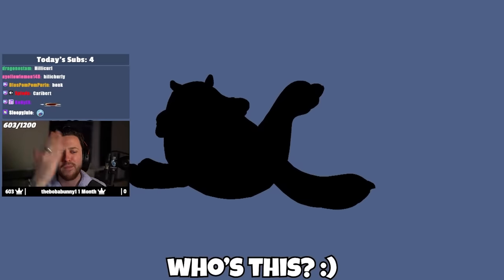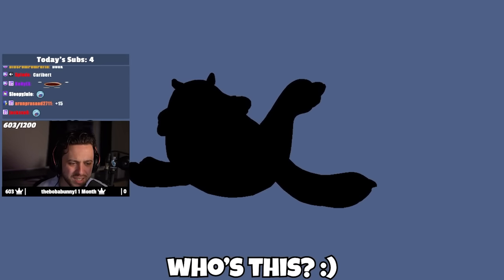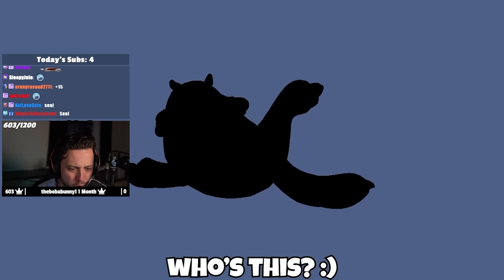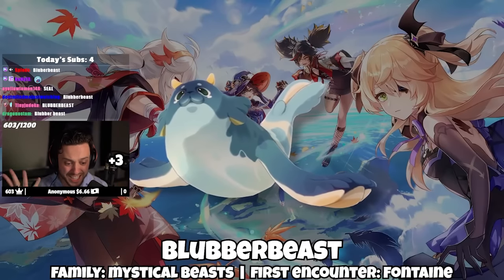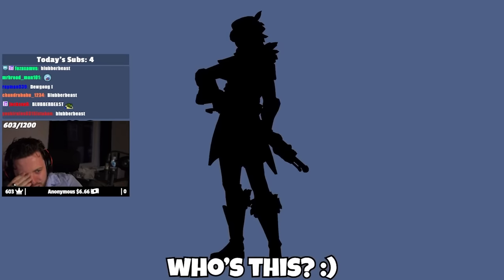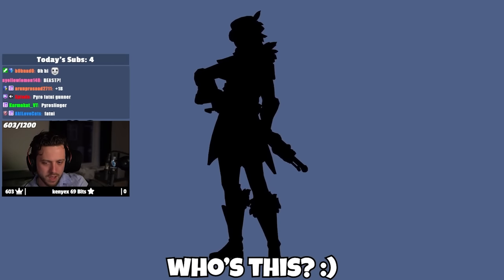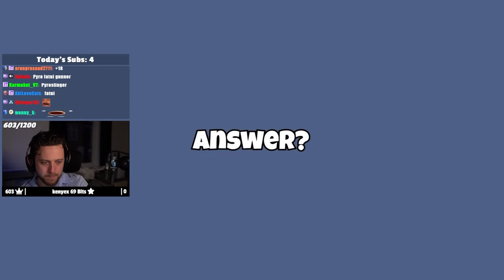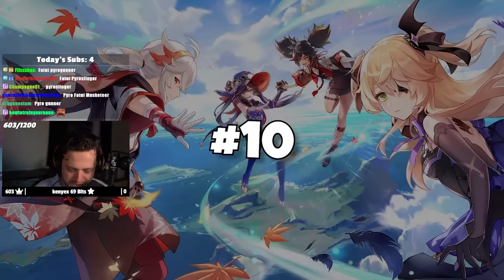That's a seal from Fontaine. I would also probably say, what is this, a mystical beast? You gonna say this is an elemental life form? I don't know. It's a seal though. Blubber beast. Blubber seal. This is a mystical beast! Oh god, okay. Pyro, Gunner, Fatui, Monster. That's close enough, I feel like.